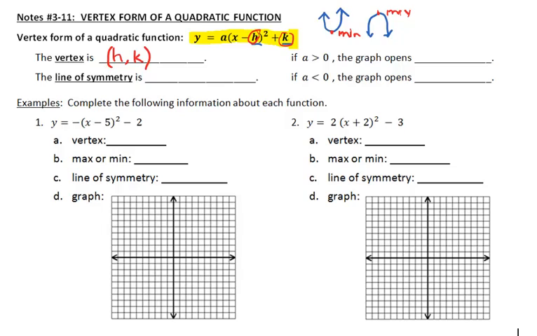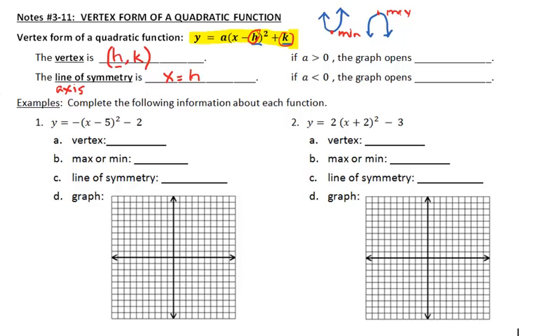Now, a line of symmetry, we also call that the axis of symmetry, so you may see that somewhere. It is basically just a vertical line that goes through the vertex. If you remember, vertical lines have the special equation x equals. It'll be the same as the x coordinate from the vertex, so that is h. So x is going to equal h.